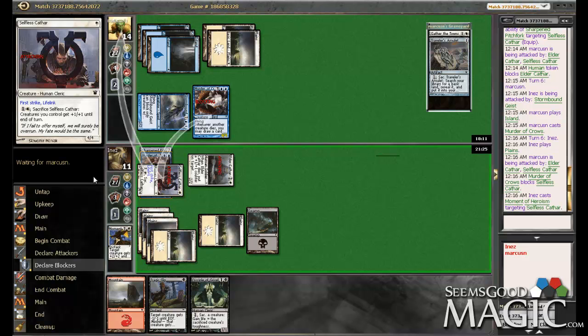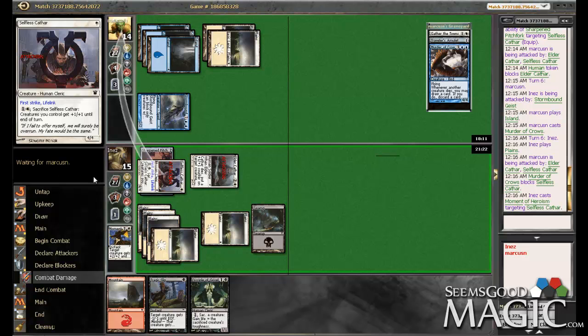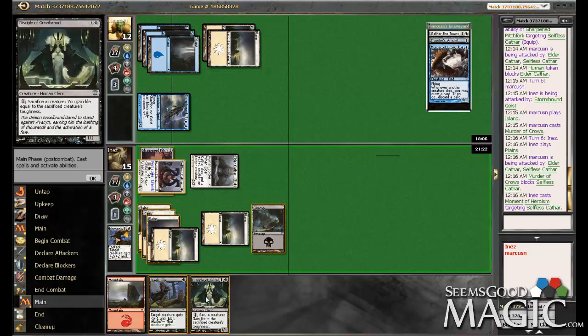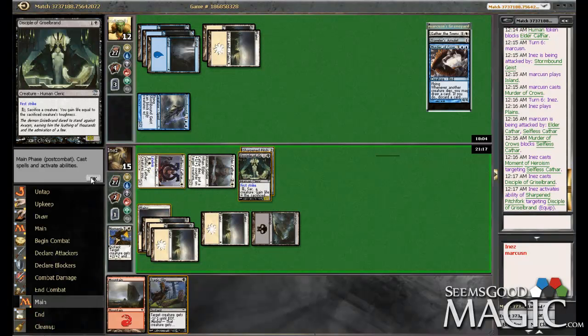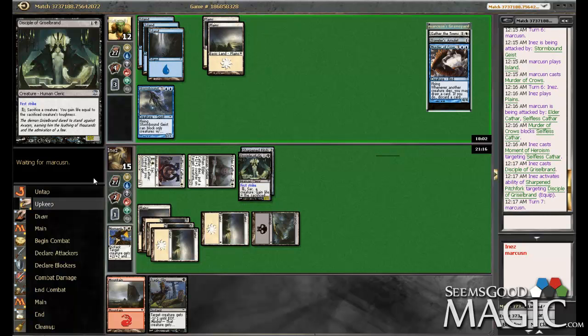Kill the Murder, deal 2 to him. Life swing is more in our favor. Could also kill the Stormbound Geist here, but I don't think that's necessary. So instead, I guess we'll drop the Disciple. And I guess we'll equip it with a Pitchfork. And pass the turn. See if he has another Murder of Crows to play.